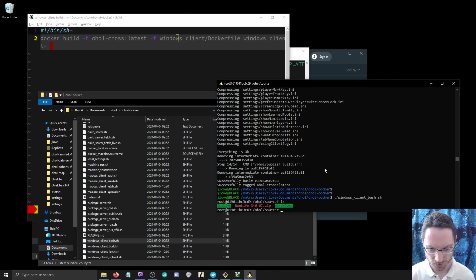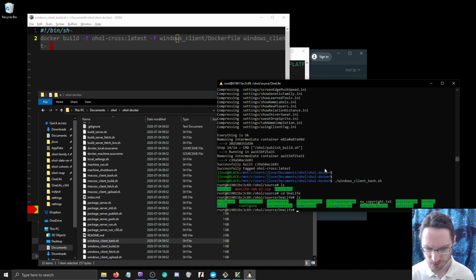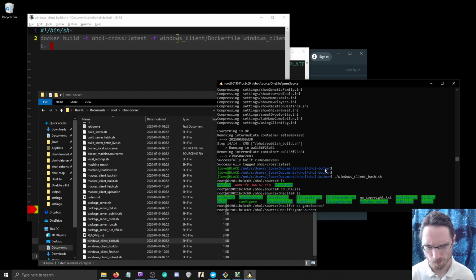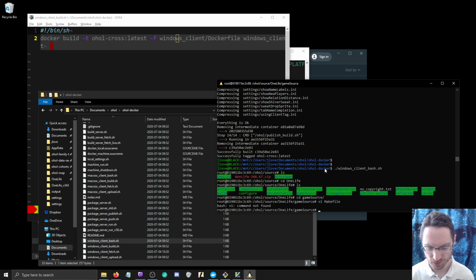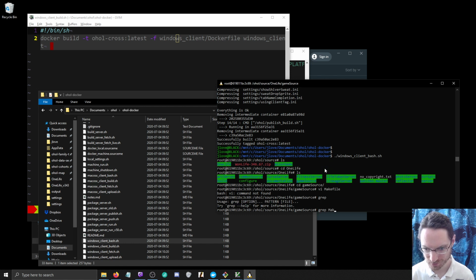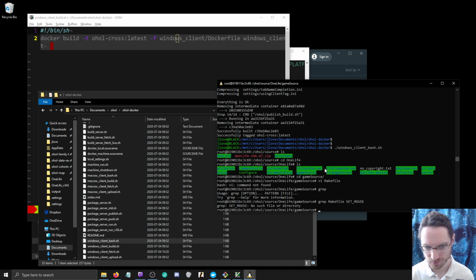All right, we're in source. There's the configure script. Do we even have vi here? Nope. Do we have grep here? Yeah. Grep makefile for... Okay, arguments backwards.